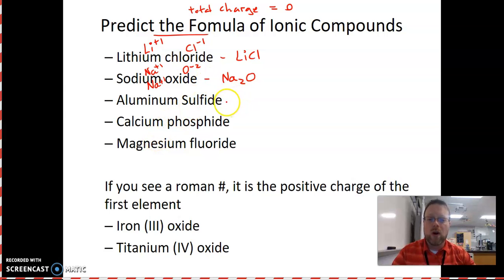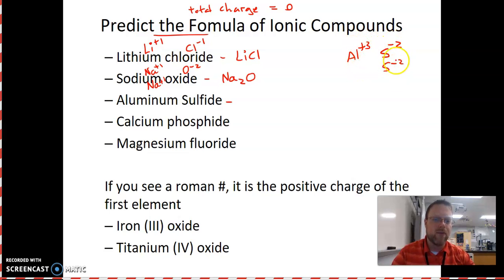All right, now if you're going to do this for something like aluminum sulfide, this can get a little bit more complicated. I'm going to come over here just for a second. Okay, so aluminum is a +3, and sulfur is a -2. And if you start looking at how many of each of these it is going to take before the total positive charge and negative charge balances out, then you see right now I've got more positive than negative. And so I can add more negative by adding another sulfur that's -2. Okay, but each sulfur is -2. So I still don't have a balanced scenario.